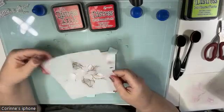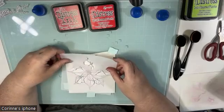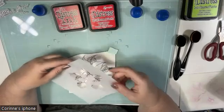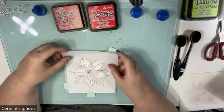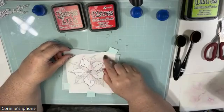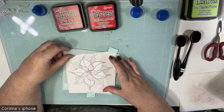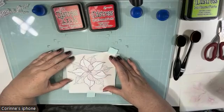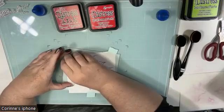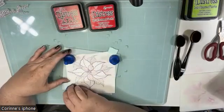Sometimes the other thing you have to do, if you're never sure, is check whether you have your stencil upside down. That is also a possibility. Let's see here. Yep, I had my stencil upside down. So you can see here, all of this part is now masked off. I'm just going to fiddle with it to make sure I've got it right where I want it, and I'm going to put my magnets down here just to hold my stencil.